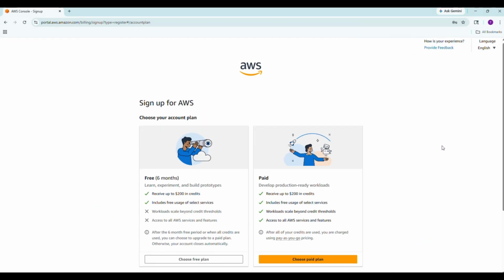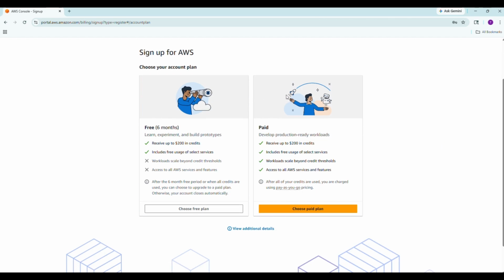Now on this page, AWS will show you two account options, free and paid. Let me quickly explain the difference so you know exactly which one to choose. The Free Tier account is perfect for beginners who are learning or just getting started with AWS. It gives you access to a larger number of AWS services at no cost for 12 months within usage limits. And that's the option we are selecting today. The paid option is designed more for businesses and production workloads where charges begin immediately based on usage. For this tutorial, go ahead and select the free one.